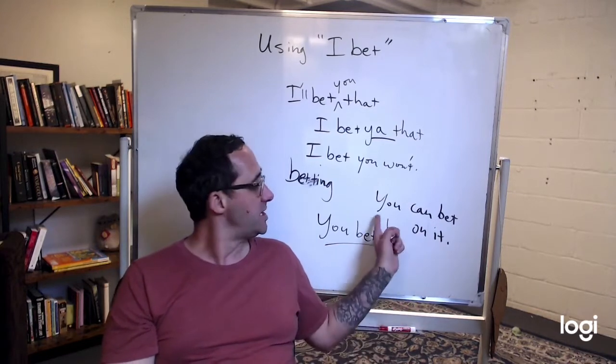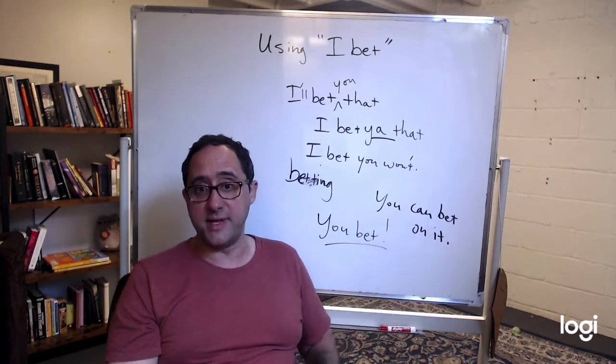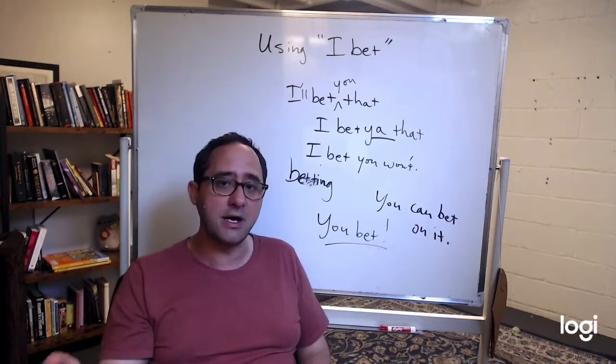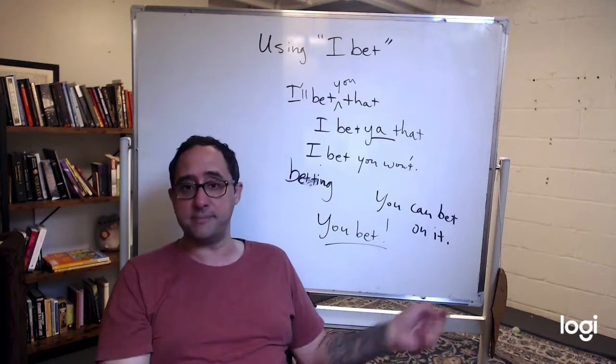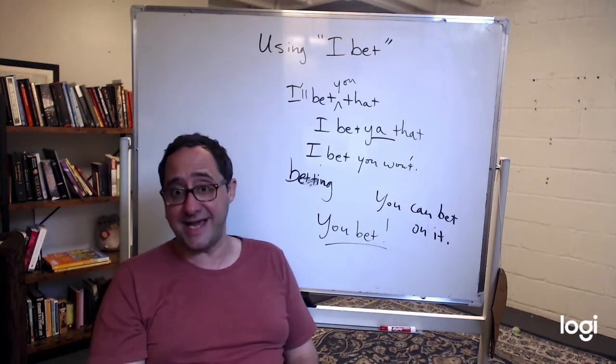What you're saying when you say this is you can bet on it that I will be there. You could gamble money on it that I will be there. It's a sure bet because I will be there. So you say, you bet. Sometimes we'll even use it just to mean yeah, yes.